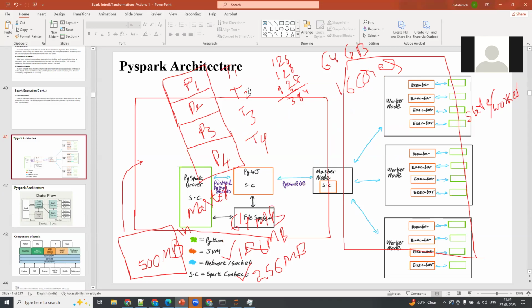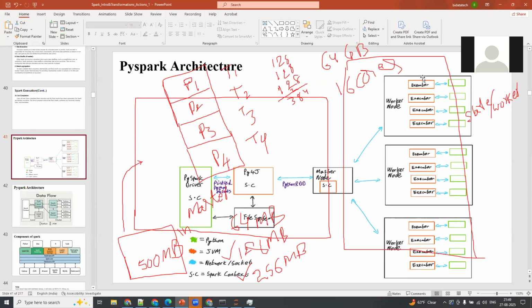If this one executor node fails, then it will be difficult. I'll come to that point. Now, let's say while executing task one, something failed. There was some hardware failure, or some software failure, or some network failure, or something else.